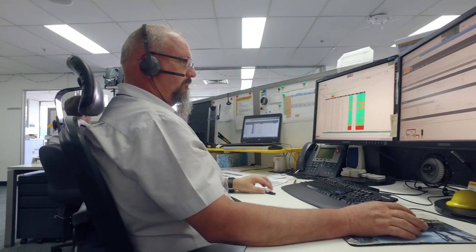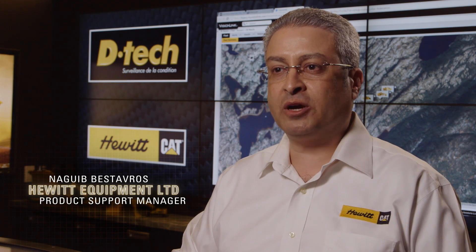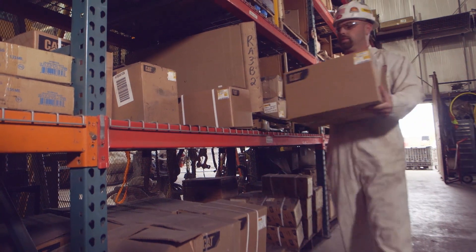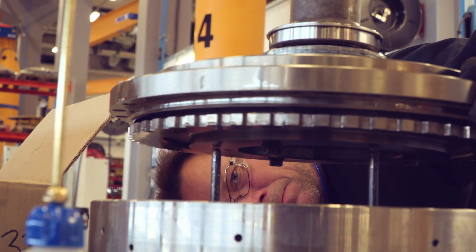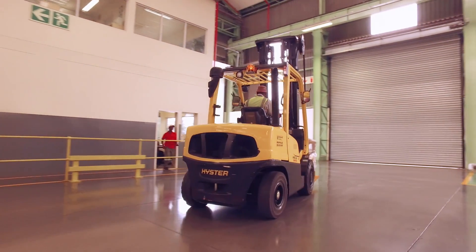The equipment starts with a daily check using the condition monitoring services. This will give an alert to our service operation department and our parts department to dispatch the parts and components immediately to the site, and we will change the component immediately. We then take the core and build it in our CRC and make it available again to our customer, avoiding any downtime and guaranteeing uptime, machine availability, and mechanical availability for our customer.